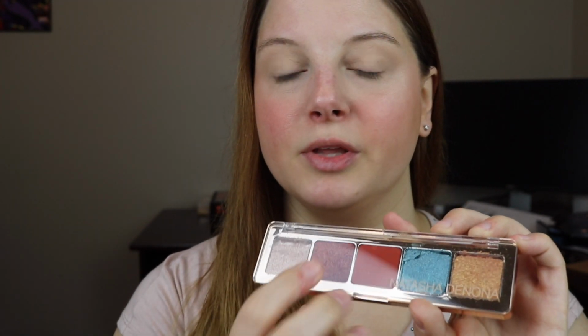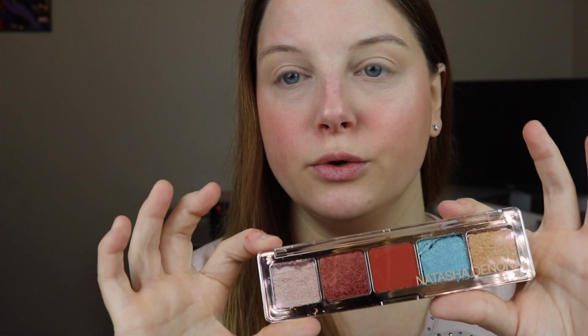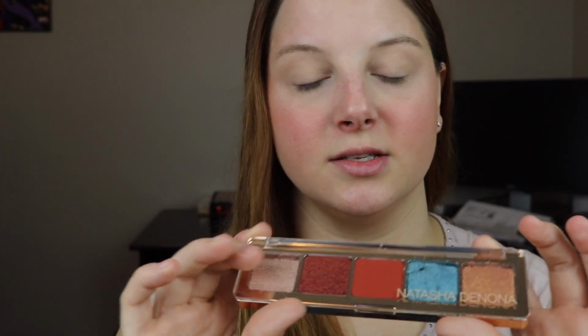Now with that being said, I know that she did say on a video she posted to Twitter that these shadows are a different formula. They're a cream to powder formula. So maybe that's why they're doing it, but they're not even really staying in the pan. So you're going to have to be very careful, unless mine's just a fluke. You're going to have to be very careful when you do purchase this, that it doesn't end up falling out and breaking, and then you're out the money and the shadow. The two that stayed intact were these two right here.